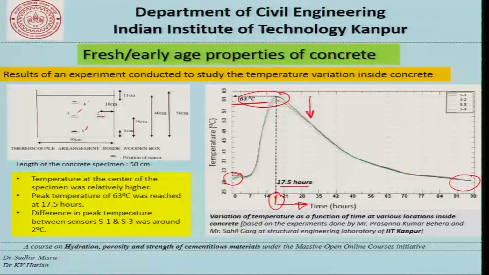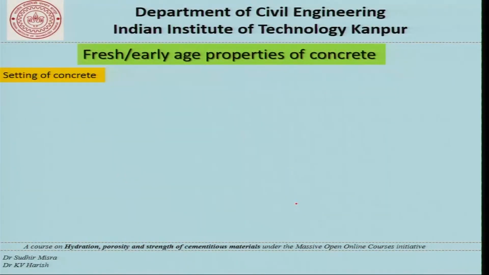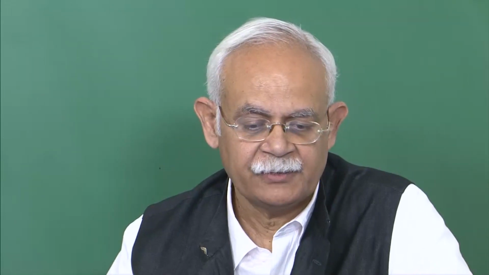So, this is just a summary of what we just said. The temperature at the center was relatively high. The peak temperature, about 63 degrees, was reached in about 17 hours. Setting of concrete is also an important phenomenon, and we must quantitatively determine the time of setting in concrete.